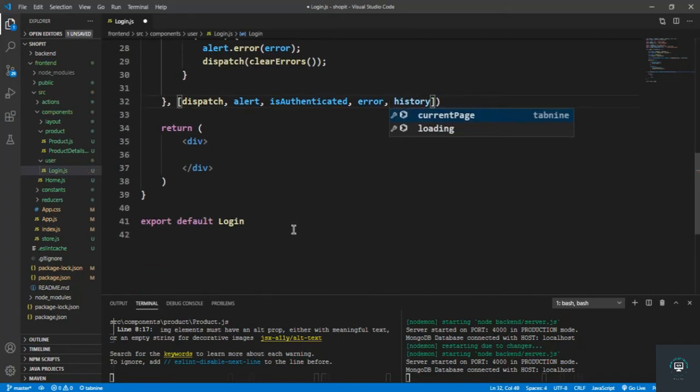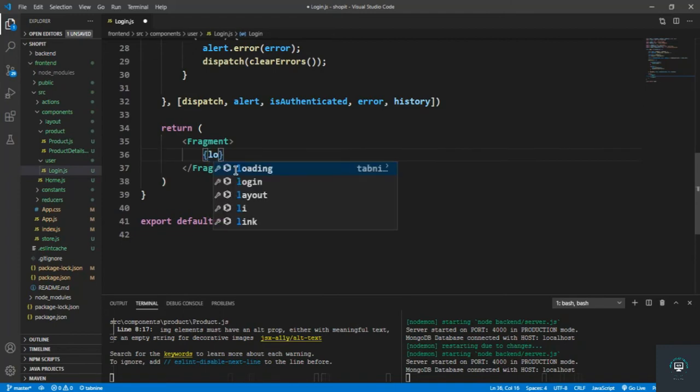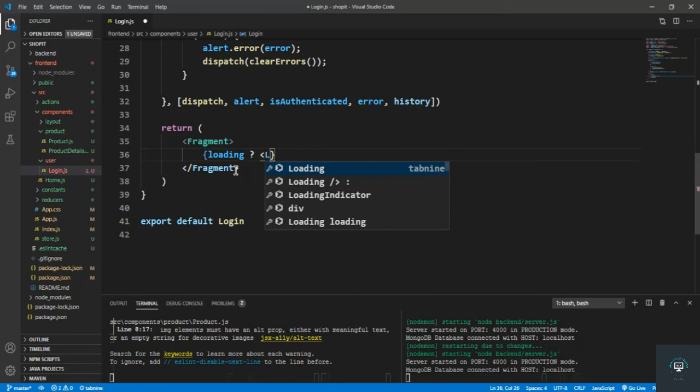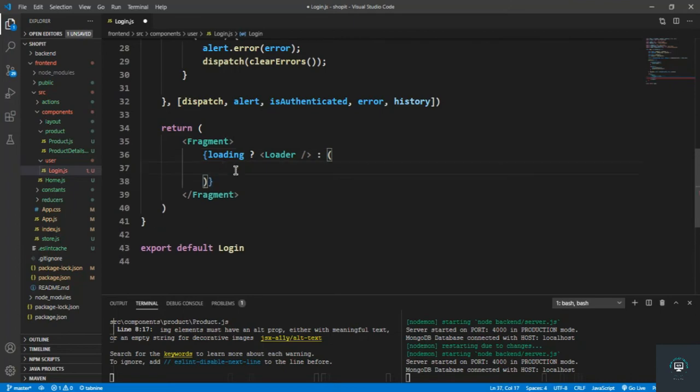I can simply go to here and put in here the fragment, and in the fragment I simply type here that if it is loading, then I simply display the loader, else I simply display my login screen.